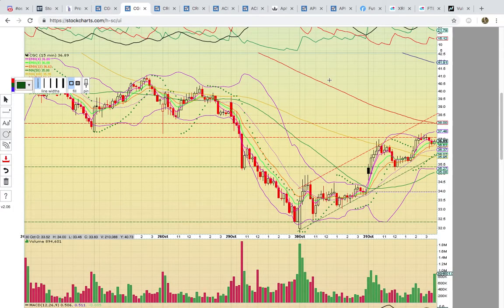If we look at CGC on the 15-minute chart, you can see it had a nice uptrending channel for the last two days. It ended up breaking above the 50 simple moving average — the green line — at the open today. Then it was working on the gold line, the 100 simple moving average, all day until it finally broke above at 1:45. That's the key level to hold: the middle Bollinger Band at 36.37 and the 100 simple moving average at 35.95. If both of those levels are holding, it signals that CGC can keep pushing higher.